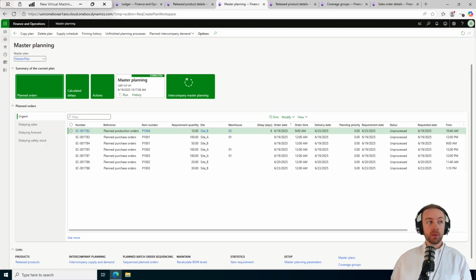Now, another thing to bear in mind is that we'll be going over the priority coverage code and the DDMRP's decoupling point coverage code as well. Those need planning optimization in order to be executed, but what we can do today is go over the setup and what that would look like in theory after they're run. Everything else though, we're going to be doing by hand, click by click, so you can actually see what the heck this looks like in D365 instead of just looking at another Microsoft Learn document and using your imagination to fill in the pieces.